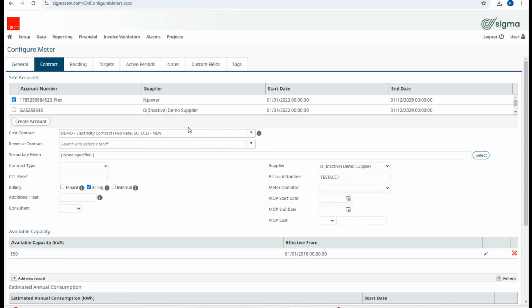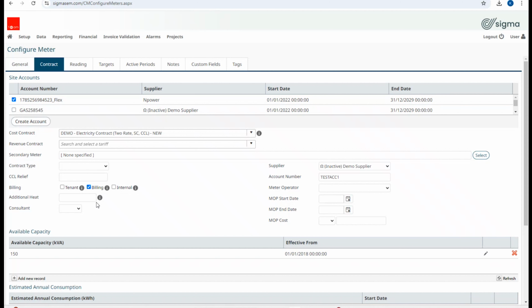It can be used for validation for your billing, or it can be used to do cost analysis on your metering data. So it will take the data that you've put in via the meter and it will use the contract costs, so things like the pence per unit, the standing charge, the VAT, and it will give you cost analysis.